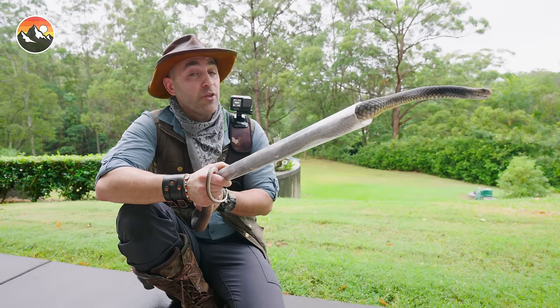Right. Yeah. So I'm going to grab the snake out of the enclosure. I'll get you guys to jump back at that point because he's quite big and he'll swing around a fair bit if he wants to. We'll then come over here. I'll swing him onto the pinning pad and using the pinner. So nice and soft to protect the snake and to protect myself.